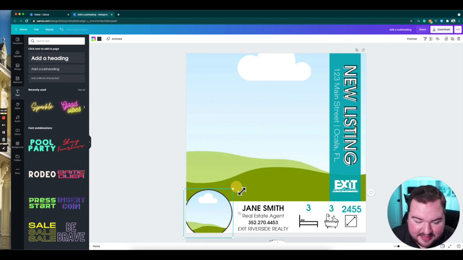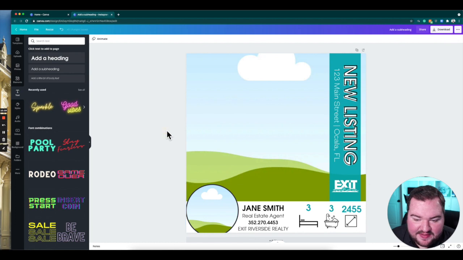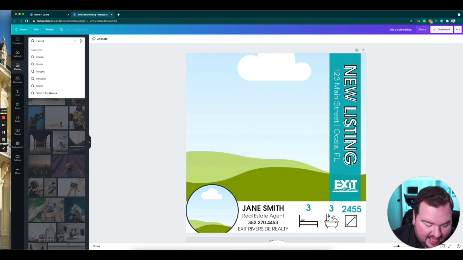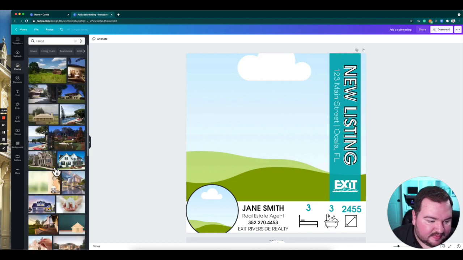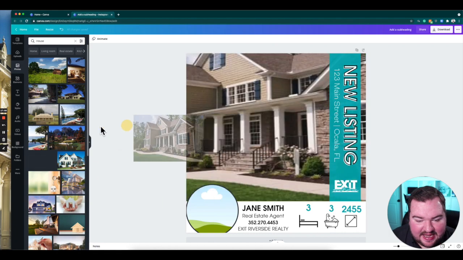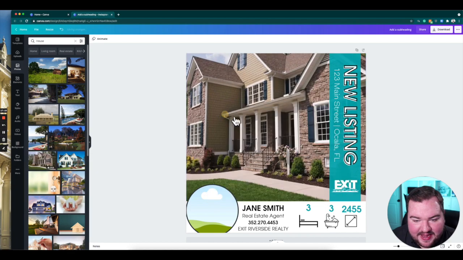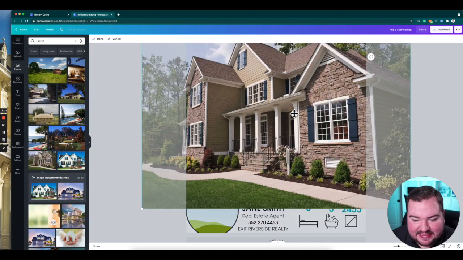Now with the image here, this is the great thing. Notice how they're like little images. So I have the opportunity now where I can actually save this as a template, which I'll show you in a second, but I can actually use this. If I wanted to come over to photos and say that I have a photo of a house, I'm going to say that this is my new listing. All I have to do is take my listing photo here, click and drag it from my uploads, and now I can actually put my listing photo there.